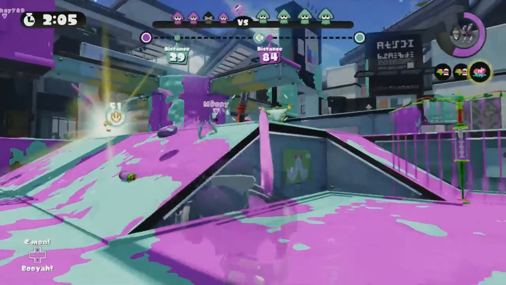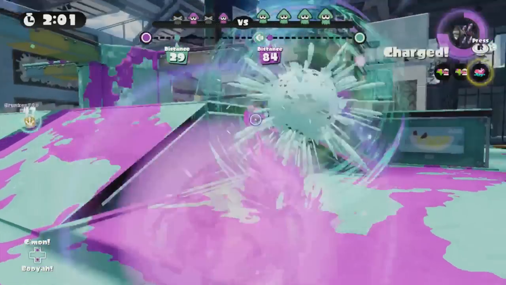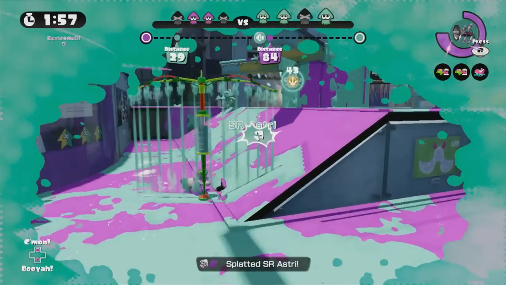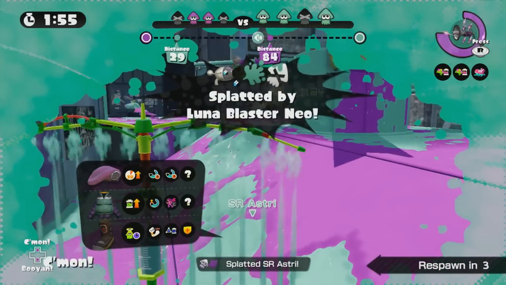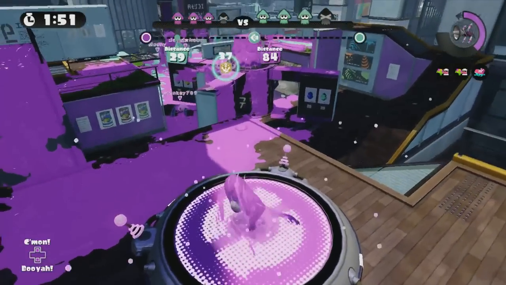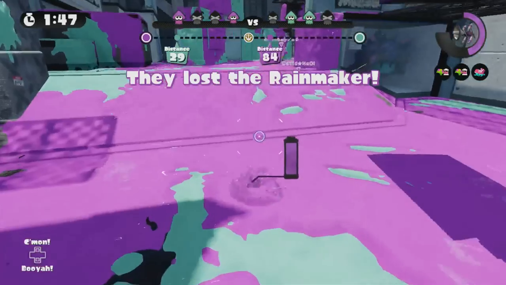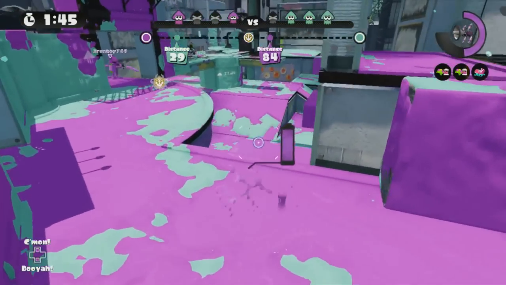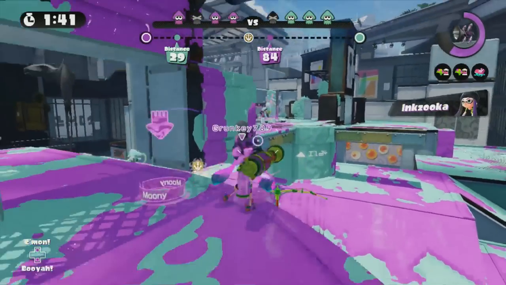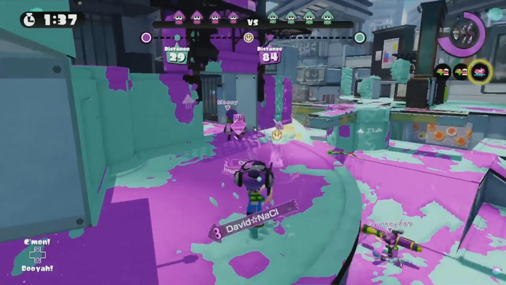Get him, get him! Oh, jeez. Here they come. Here they come. Got the one at least. Yeah, the Luna Blaster, I feel like I've got a weird fear of it because it's so powerful, but if I just stay spaced well enough so that it can't really reach me easily, then I can stop it in its tracks.